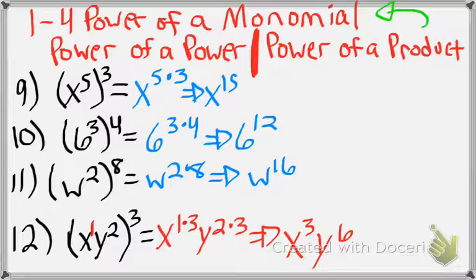So now we've done several examples of power of a power. Now let's do some examples of power of a product. It's using the exact same skills of power of a power, but the only difference is there's going to be more than just one thing in here. Well, technically I gave you 2 on this one, but it's going to be a bunch of things in here. You'll have a coefficient, a negative coefficient, a positive coefficient, multiple letters, some with exponents, some without exponents. So it's literally just using everything we just did here, but actually with coefficients. And the only difference is when we have coefficients, we're going to actually evaluate them and see what they equal.